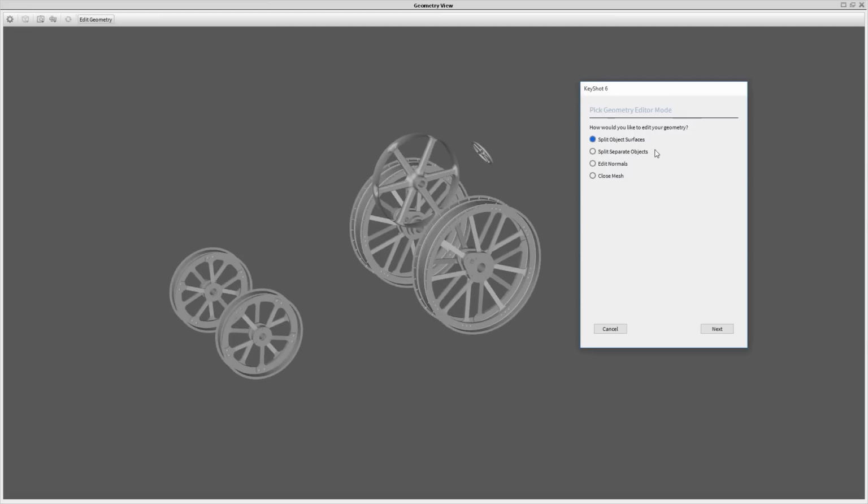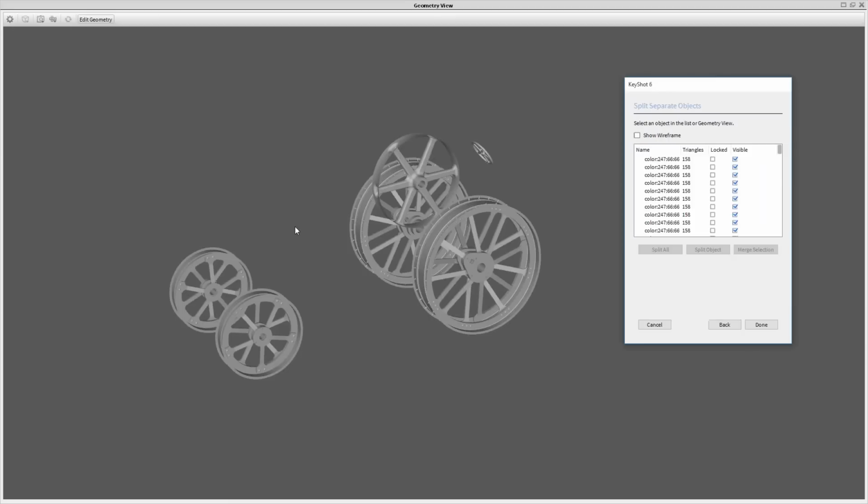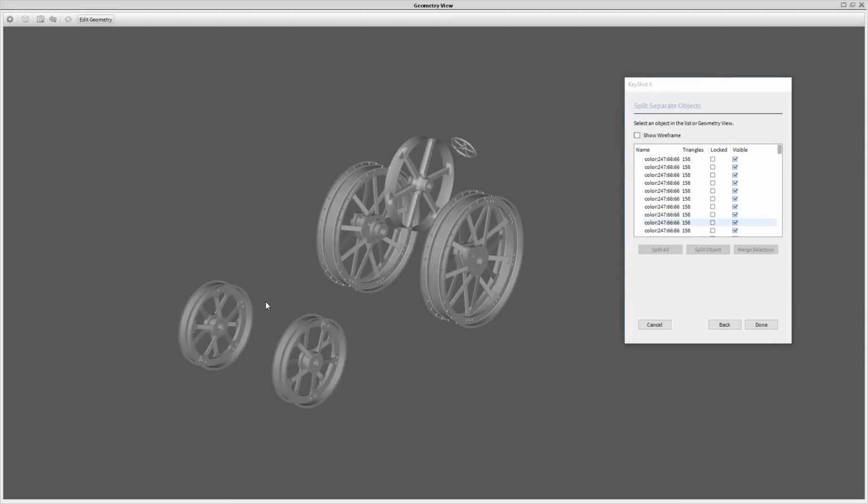So if I want to have these wheels in separate objects, I can still do that by selecting these.